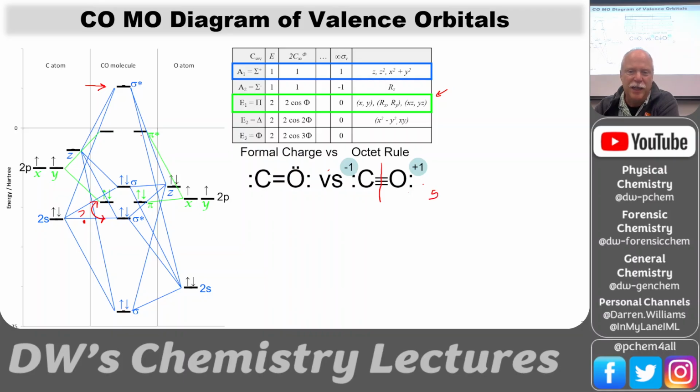But it brings in 6. So oxygen brings in 6 valence electrons. And you subtract the number it can claim. Okay. So the valence electrons minus the electrons it can claim in the molecule, we get a +1. So that's the formal charge.